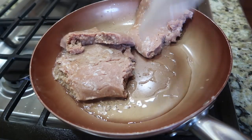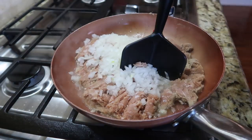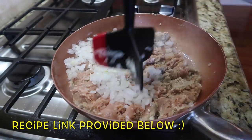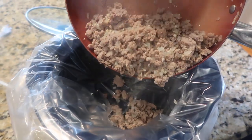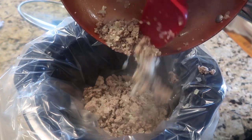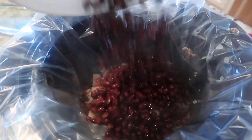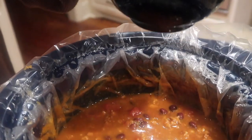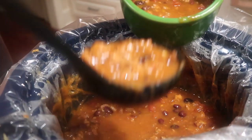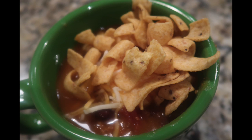Next up, I made a recipe I haven't made in a year or two, but the last time I made it we filmed the entire thing and shared it in a separate video — I'll leave a link in an iCard above and also below. It's an easy turkey crockpot chili. I brown my turkey on the stovetop with some onion and garlic, then add everything to the crockpot including the secret ingredient — drumroll — a can of pumpkin. I let this cook all afternoon and got a couple of nights' worth of meals out of it. Crockpot turkey chili with Fritos, cheese, and sour cream is what's for dinner tonight. It's a good day for chili — I don't think it got out of the 30s today, it's about 36 right now.